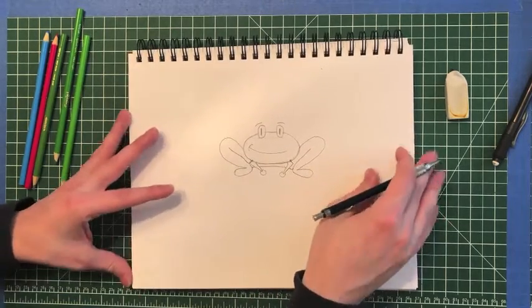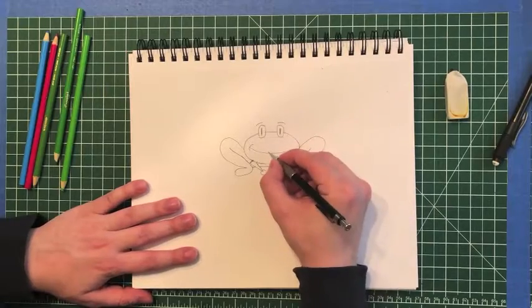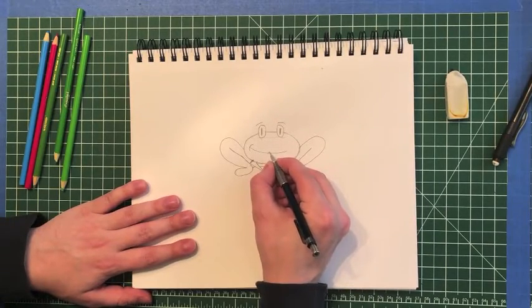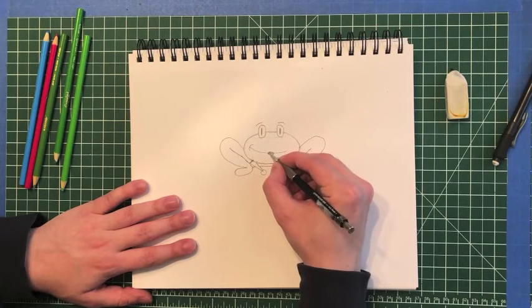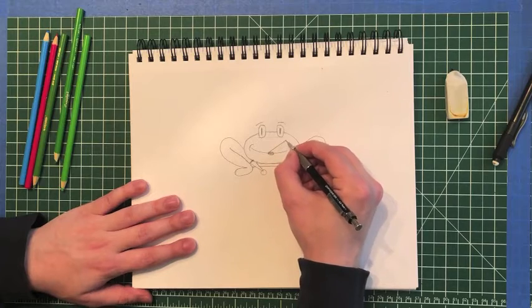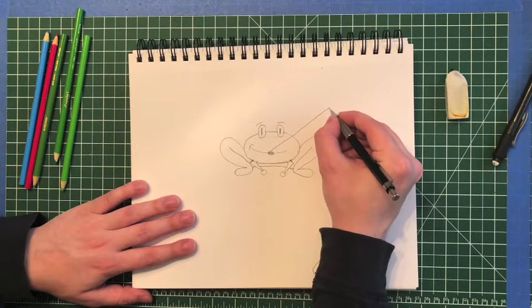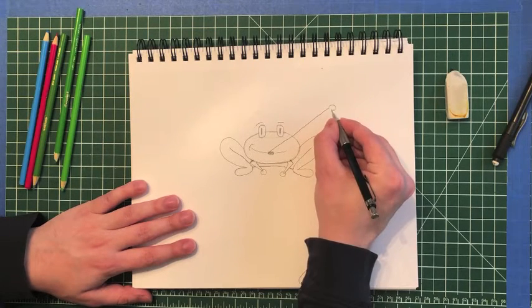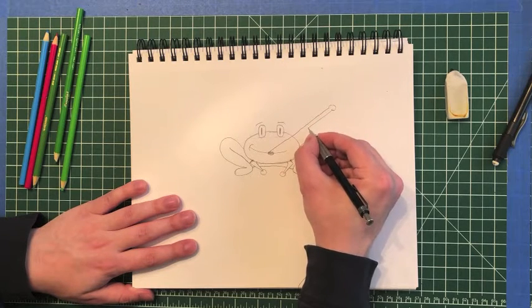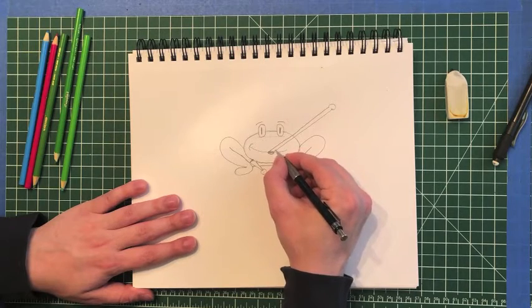So this is gonna be my basic frog. One last thing I want to do is make my frog's tongue sticking out like he's gonna catch a fly. I'm gonna make a little oval shape in the middle of his mouth which I can color in black. From that oval shape I'm gonna make two big lines coming out at an angle — frogs have nice huge tongues. From there I'm gonna make a big kind of oval shape, but I'm not gonna close it. Instead I'm gonna bring that line back down and into that little oval I made on his mouth.